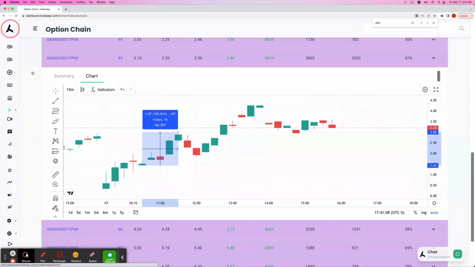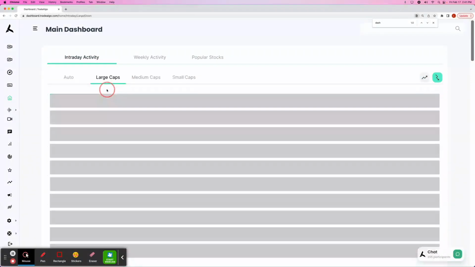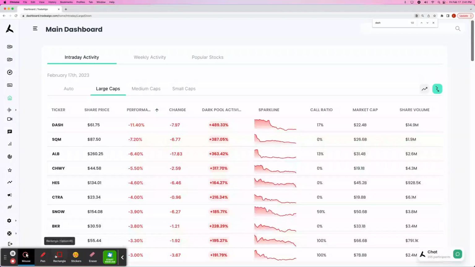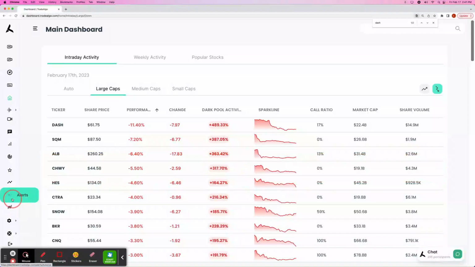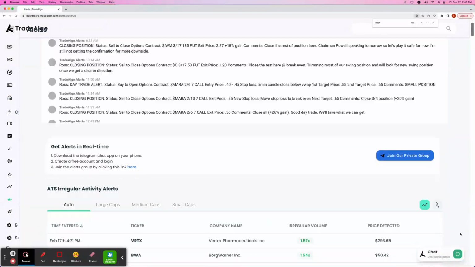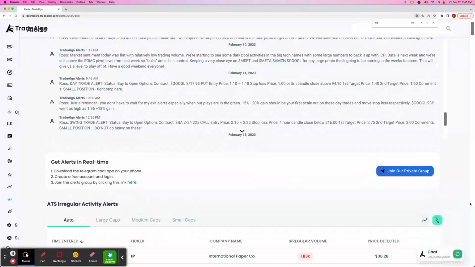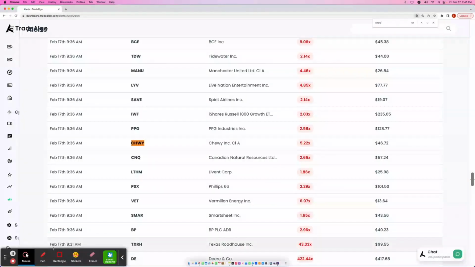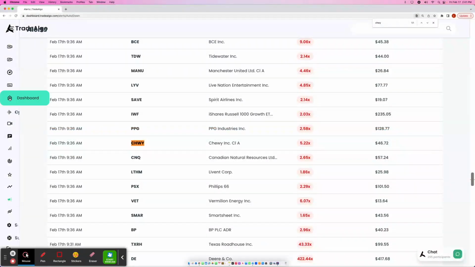To top things off, guys, one more quick example. We're going to go to the trending downside of the equation. And I want you guys to see how Chewy pops up with a 317% increase. I wish we could go through a ton more. Huge drop in the $19 billion market cap, 5.5%. Let's go ahead and take a look at the trending downside of the equation. Let's get access to the alert from the AI. 9:36 a.m. Eastern Standard Time. More than five times what's normally there.